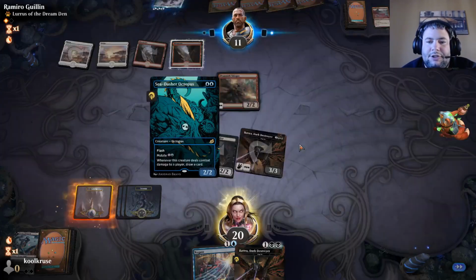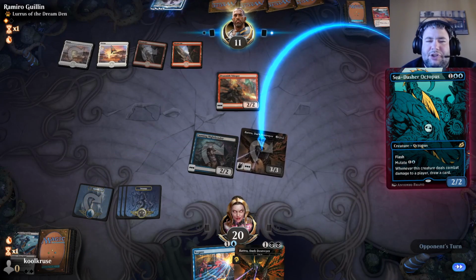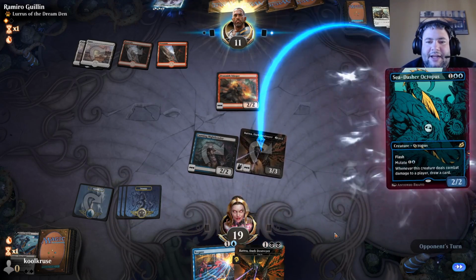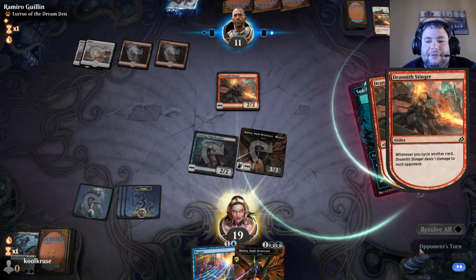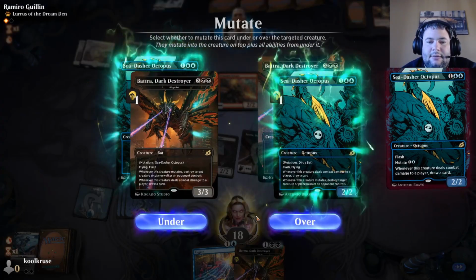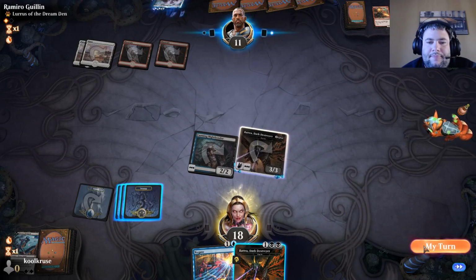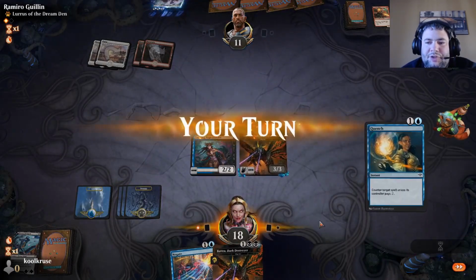Alright, there we are. So we're going to start by mutating. If he has a 2-mana removal for Batra, this is narrow. I doubt he has 1-mana removal. He's probably trying to get his damage in while he can. That's exactly what he's doing. We're just going to hold up Negate here so we don't die, and put that underneath. Kills that. Now we'll hold on to the Batra, just in case something goes wrong.